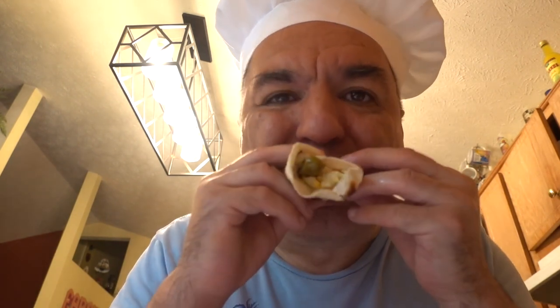Now let's go for the second burrito. Look at the jalapeno right there. Mmm. So good. Looking for another jalapeno. Another one. These are so good. They're not that hot.